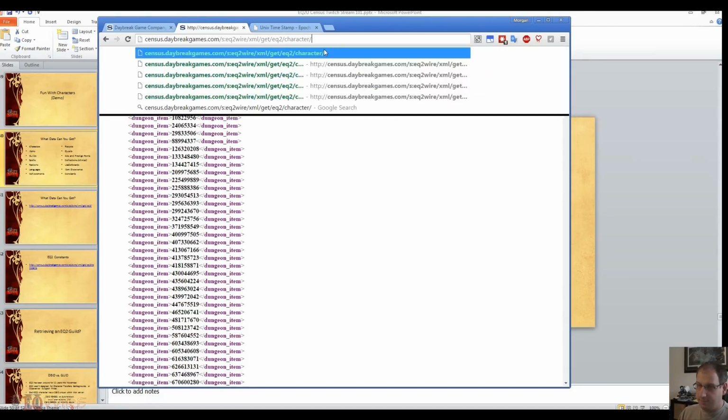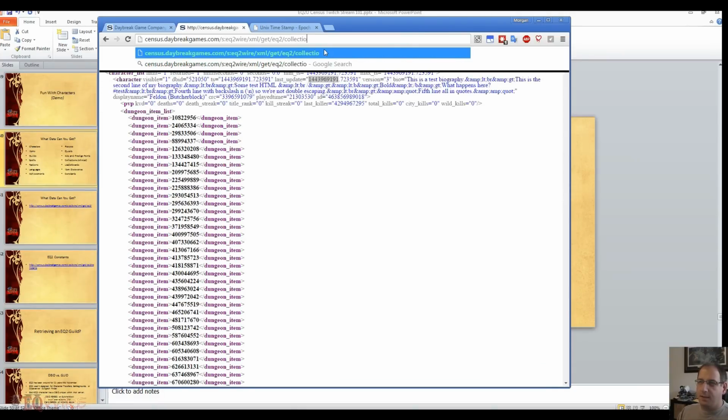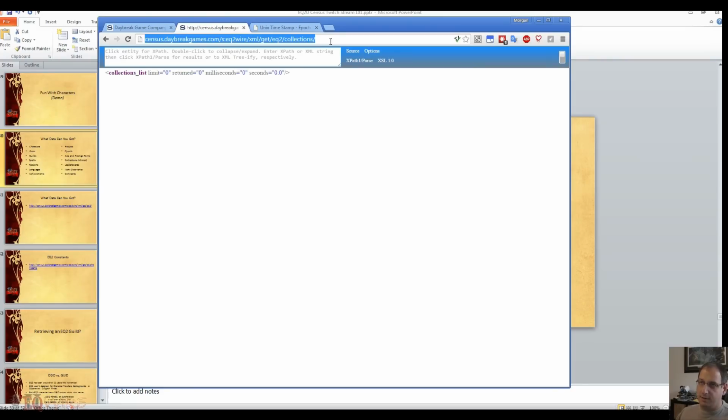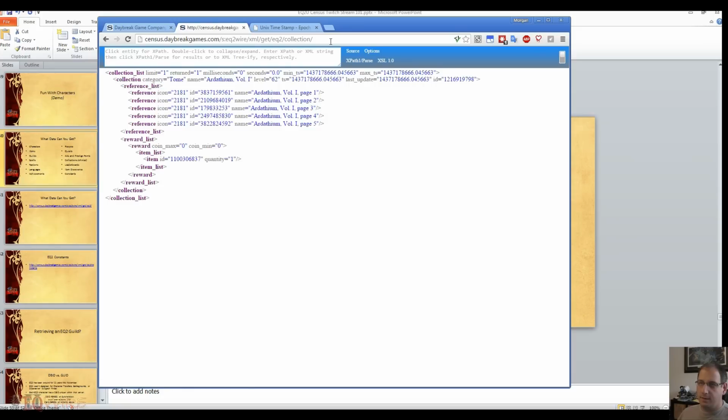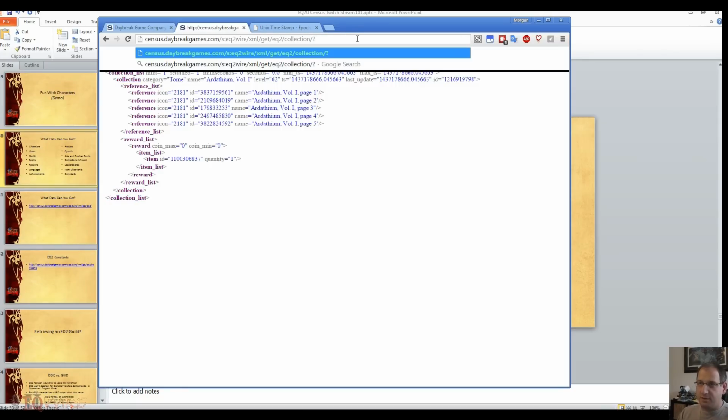How can I do this easily? I wasn't going to get into this, but let me do collections. Okay, so this is a shiny collection in the game. I'm going to simplify what it's showing because it's showing me all of this.